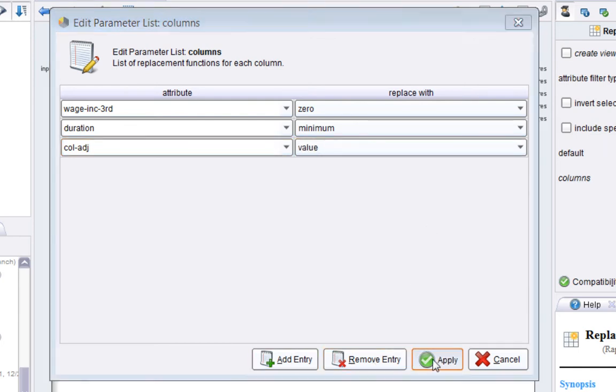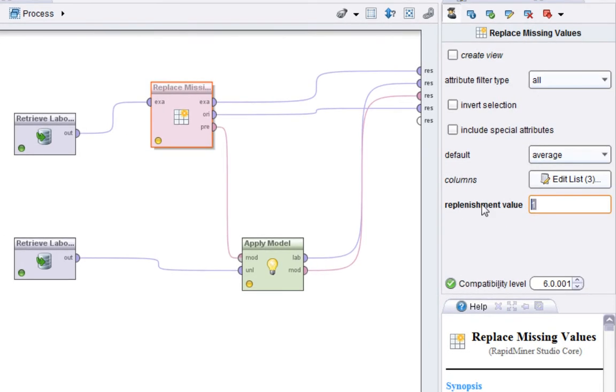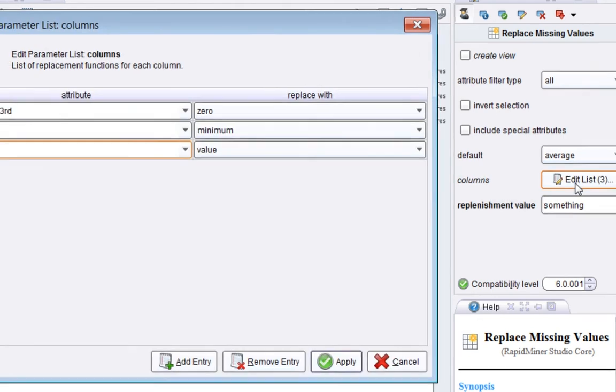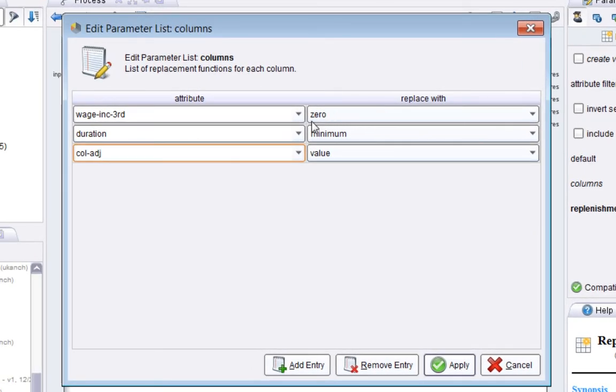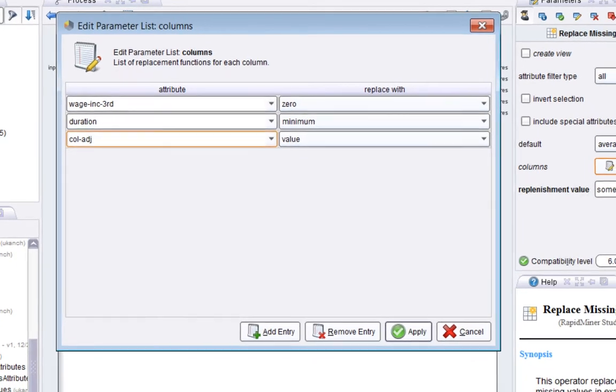And if I apply that, now what's happened is I'm now applying the average to all attributes where there's a missing value, except for these where I'm overriding the default behavior, and for the last one, collage, I'm actually specifying a value.